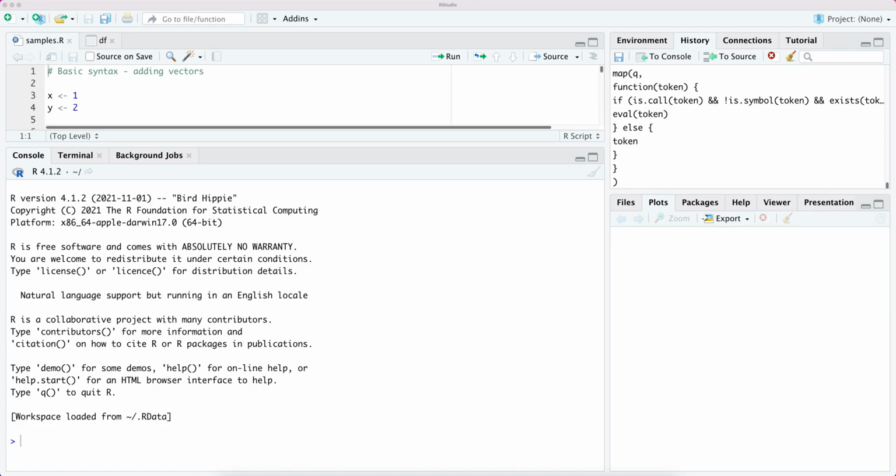R is an interpreted language, and it allows you to access some of the interpreter's data structures at runtime, such as the abstract syntax tree and portions of the call stack. If you're not familiar with what an abstract syntax tree is, that's the data structure that represents the code that you're running after it's parsed by the interpreter, and I'll show some examples later in the talk.